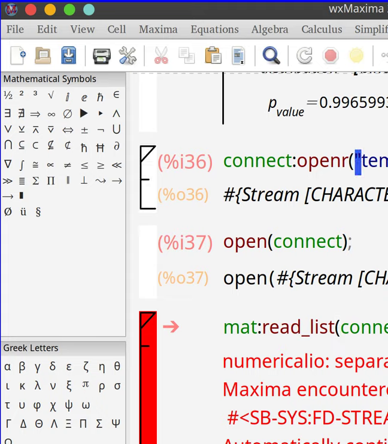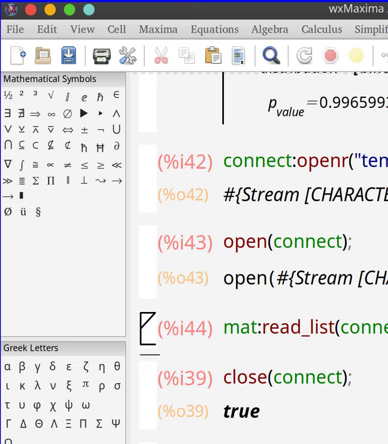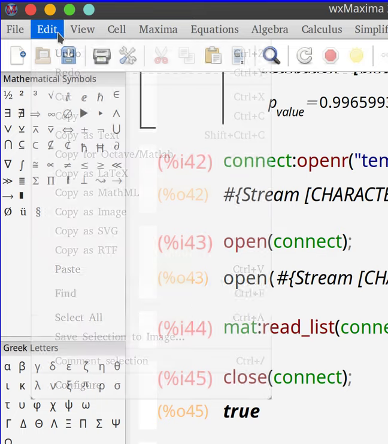Going to specify comma, change the file name to text. So it combines everything.